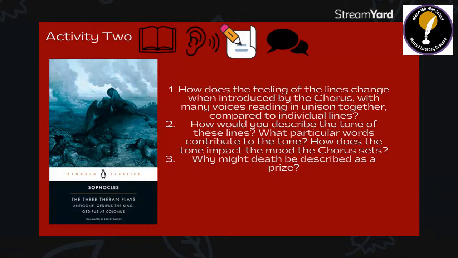Try various approaches so students see and feel how the chorus can act as a unifying body. They might also provide students a summary of the chorus's ode after they have performed it and listened to it. If they are struggling with understanding what has happened, the teacher might model a few lines on the whiteboard or smartboard so students can hear them think aloud. They might also model responding to one of the questions in the question set, writing one of their own, or having students come up with a good question in a small group. This ensures students are reading carefully and are choosing relevant and appropriate textual evidence.